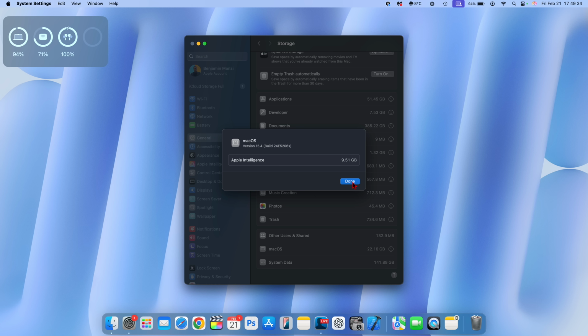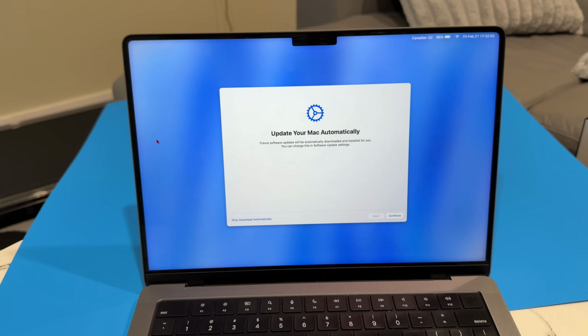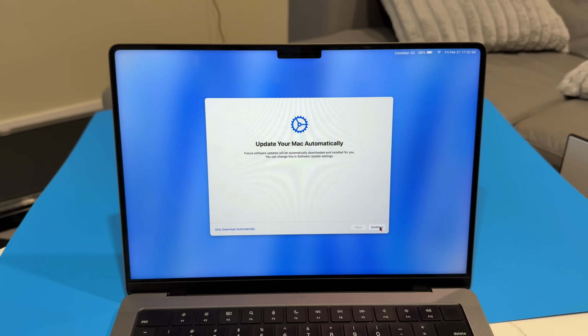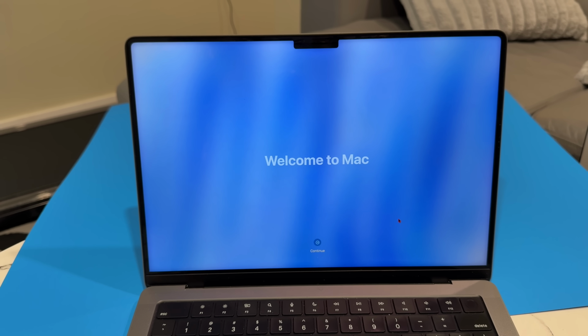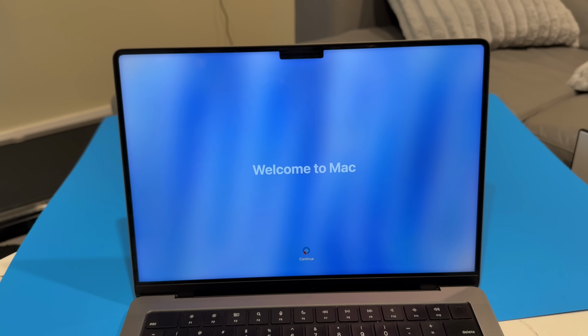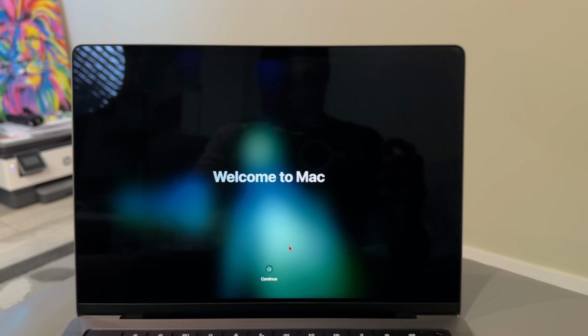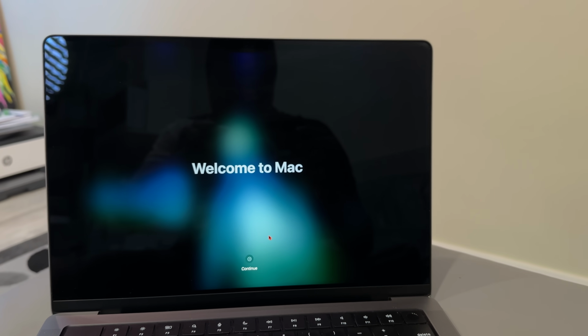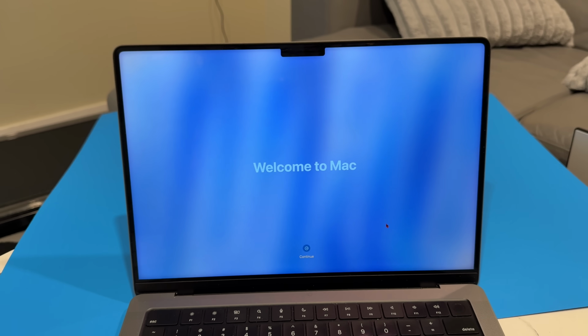And that actually brings us to our first new feature and change that this update has to offer. So once you update your Mac, you're going to see a new update your Mac automatically screen that's going to tell you that your Mac will be automatically updated for you. And once you click continue, you can see there's a new Apple Intelligence animation that tells you welcome to Mac. In comparison, if you want to see how it used to look before, this is how the previous welcome to Mac animation used to look, and now this is how the new one looks. It tries to implement some sort of Apple Intelligence text and font and colors into the welcome to Mac text.